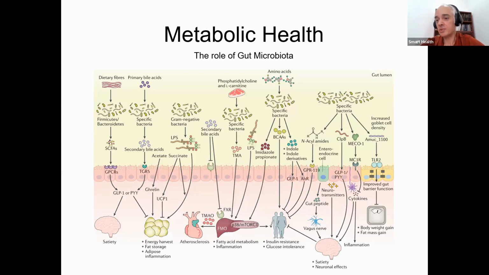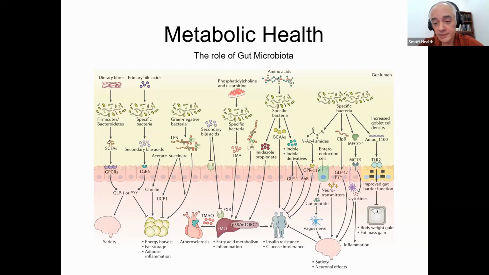Now, I decided to put it all together in one slide. It might be very busy, but this is the relationship between metabolic health and what we actually intake in terms of food. And this shows the importance of the diversity of bacteria that we need in the gut. You can see various different bacteria there that metabolize different kinds of food ingredients and produce very specific compounds. But in addition to all these functions, they also keep the gut lining integrity in place.